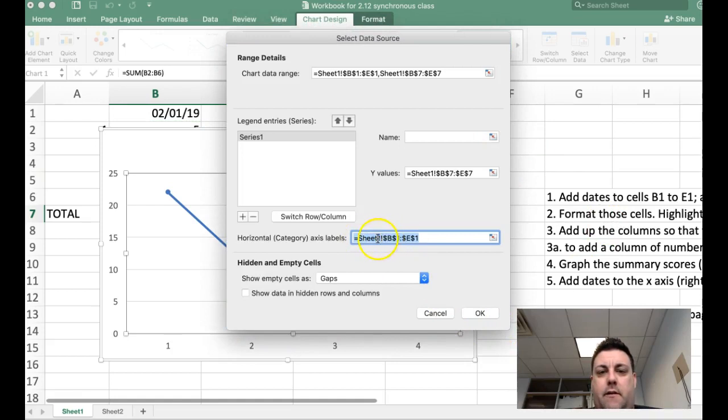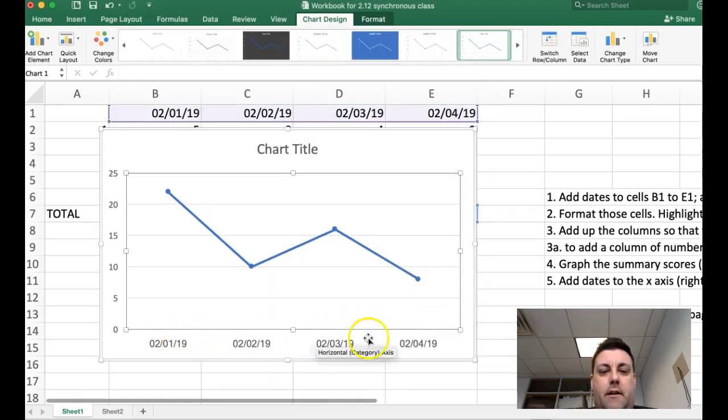That is essentially telling Excel to pull the column labels from this section of things in Excel. You hit OK, and then it'll appear, and it should appear in whatever format you've selected up here. So if yours are written out, for example, February 1st, 2019, in these cells, that should appear down there.